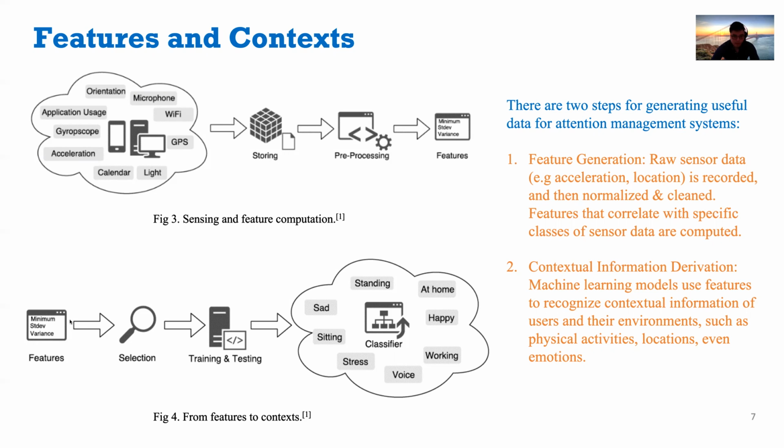And then with these features gathered, we can feed them to machine learning models and train on them, such as if the user has stopped running, or the user started watching a video, or the user is constantly checking the app, which means the user is sort of in an anxiety mode. And then we can use those features to train different classifiers or logistic regressors to derive the user's mental workload or physical activities.